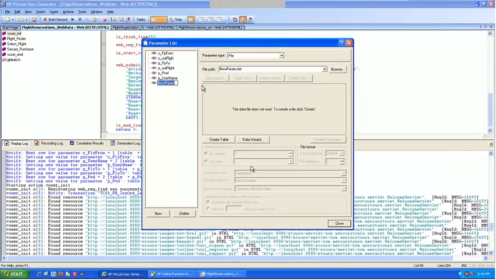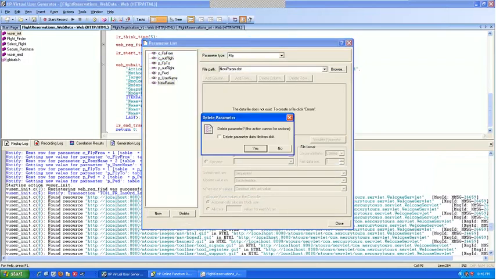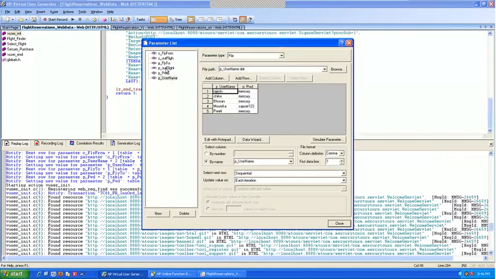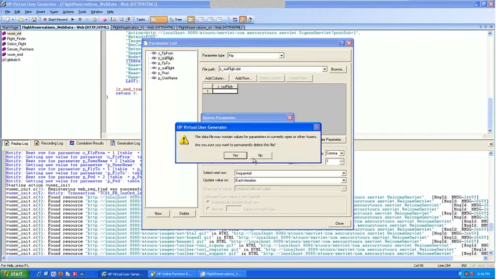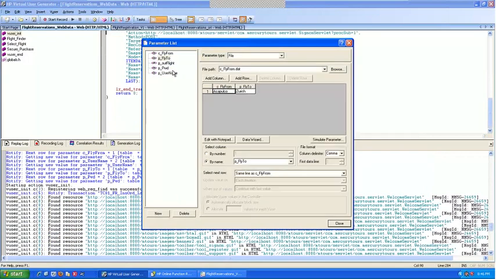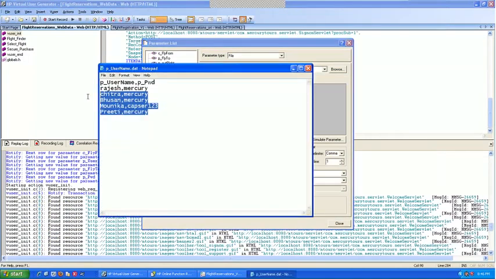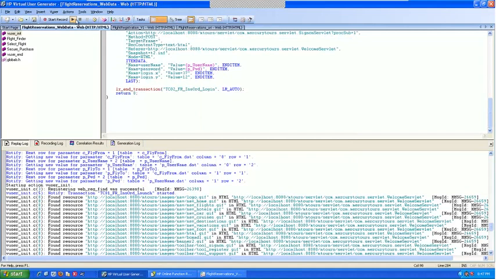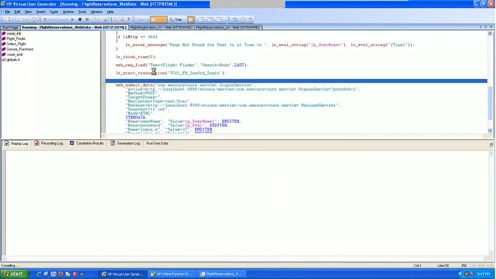Oh, in the second iteration, you see, it's taking Chitra and that's not there in the system, right? So it's failing. Now let's take this second iteration and run this. That's why it was failing.